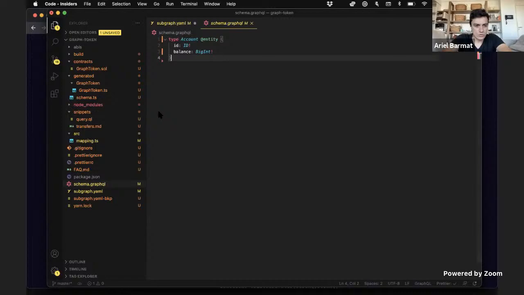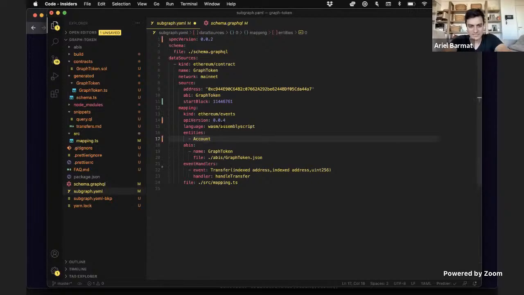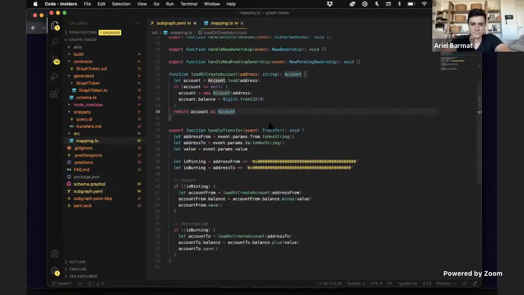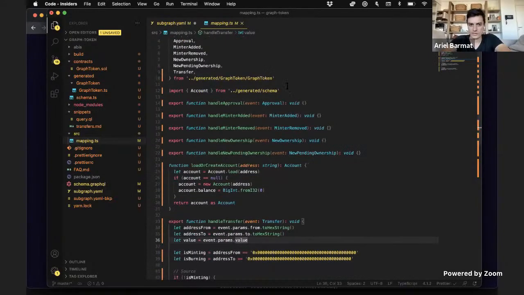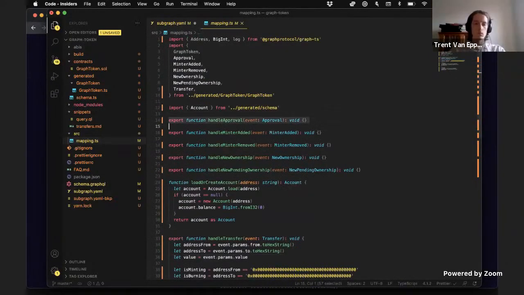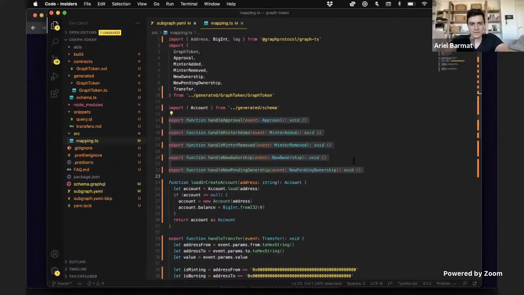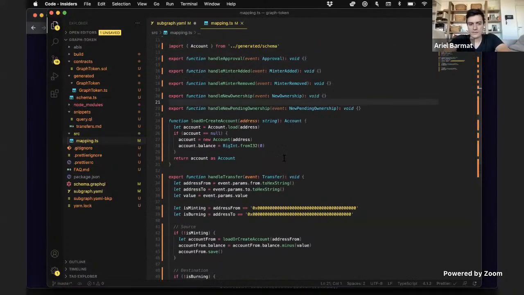And the last thing I need to do is to set the logic for the indexing, right? So again, going back, I have the mappings. I have an entity called account. I have an event handler from Ethereum: every time the indexer sees a transfer, it will call handleTransfer. This function is in the mappings file. So you have these mapping files with a bunch of functions. This can be commented out. I'm not using them. They are empty.